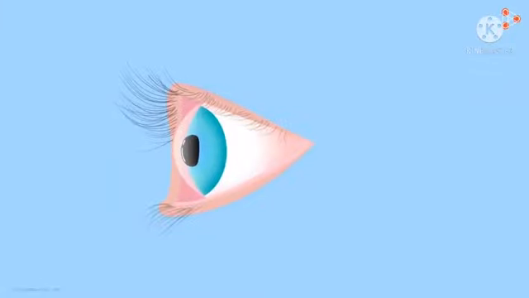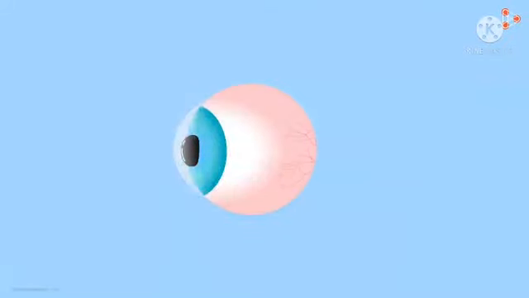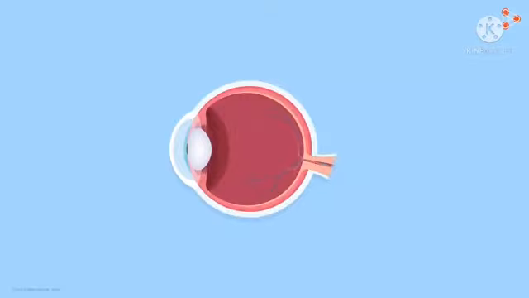What happens inside the human eye when the light rays enter it? What is it that helps us see the things around us? The human eye is roughly spherical in shape. What we're going to do in this video is understand the different parts of the eye in short, not in extreme detail. Let's begin.